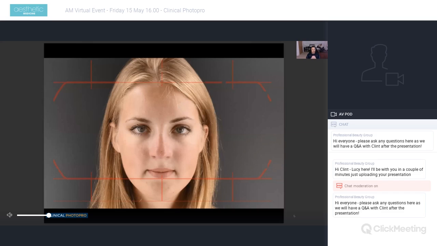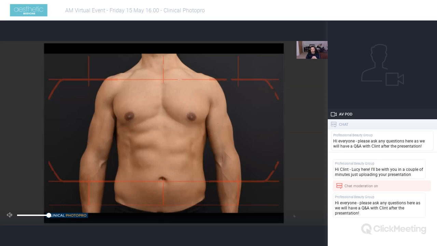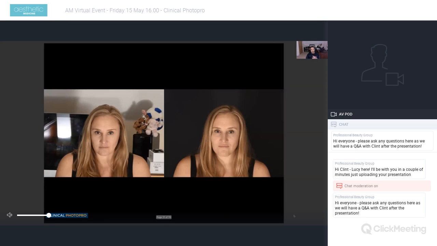Like in this case, I'm using the subject's lips and hairline as a reference for a headshot. Then the distance between the camera and the subject between sessions will be the same. And of course, you can use this for any body part. You want to avoid distractions in the background and use a backdrop and a color that will give you contrast with the subject. A pull-down blind works well for this.